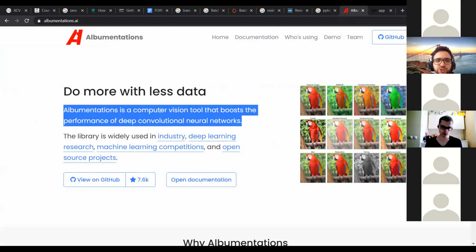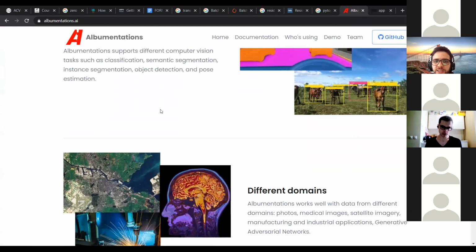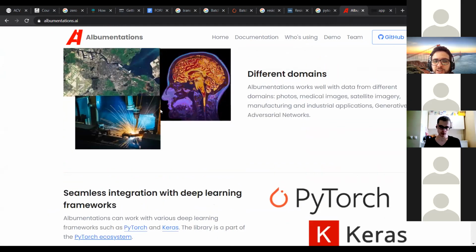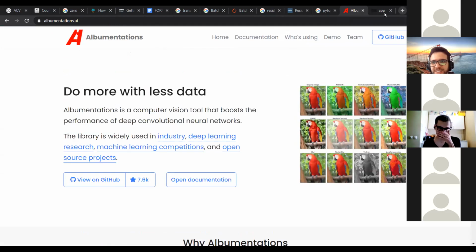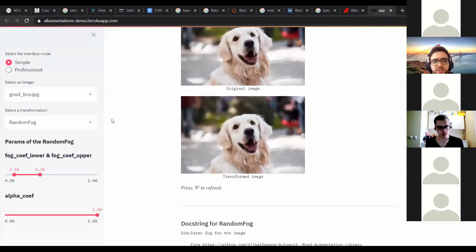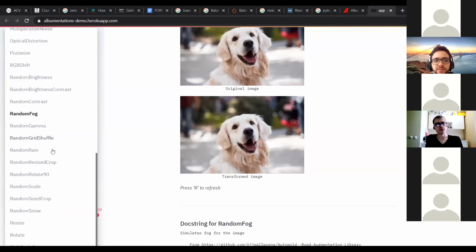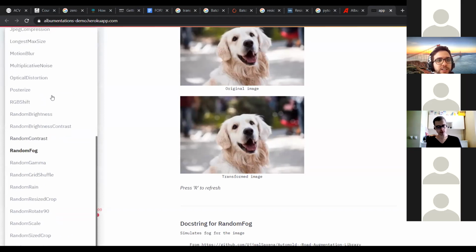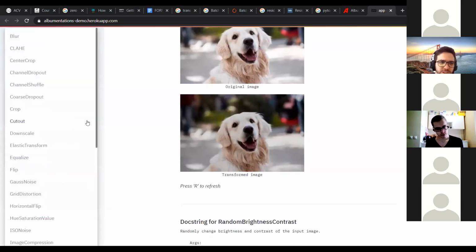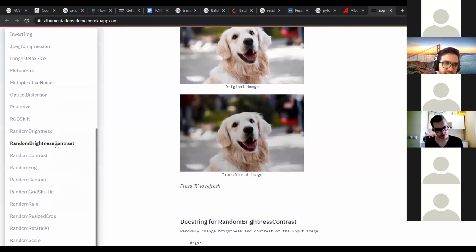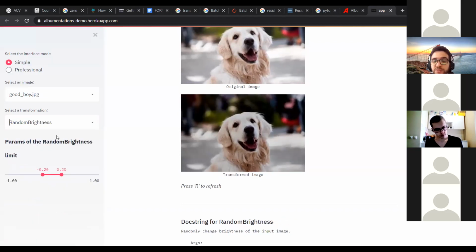It's extremely fast. It's even faster than the implementations of the PyTorch transforms. It's much faster than those. It's very interesting. And what I really liked was the problems of brightness.